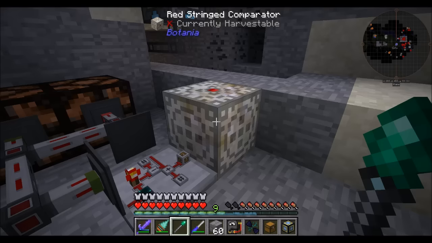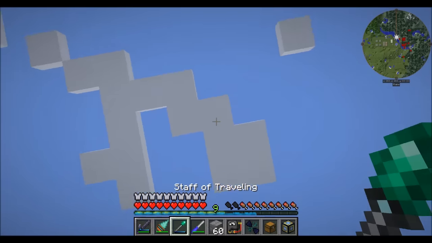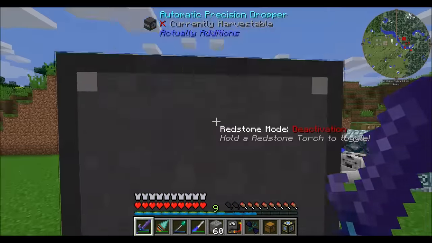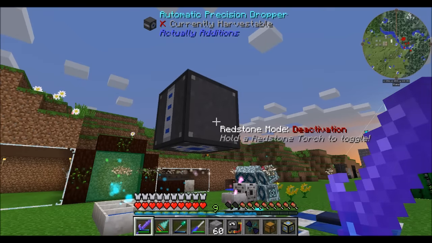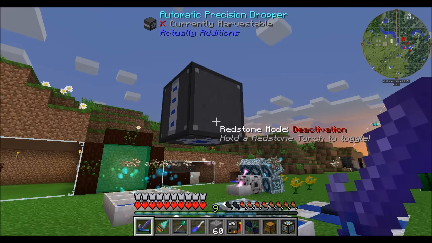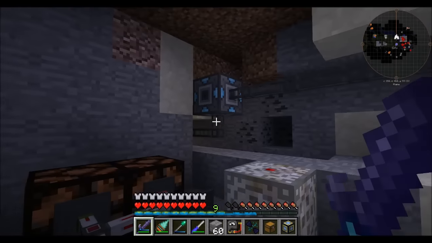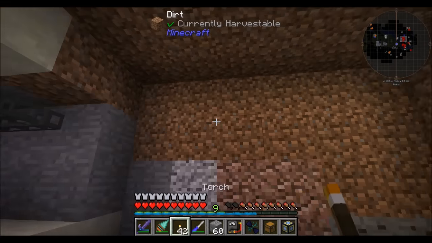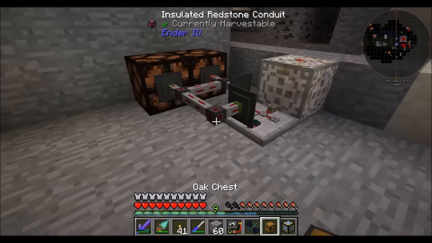Cool? All right, so next up, let's get ready for the chest to the phantom face, which is going to be bound to this automatic precision dropper that we've got here. Now, I actually want you to be on deactivation mode. Yeah, deactivation mode's fine, because we're not actually going to do any redstoning with that. That thing's just going to drop anything it's given immediately. And I should probably have lighting down here. That probably wouldn't be a terrible idea. And we shouldn't have too many problems with monsters in this area, because I'm blocking stuff.